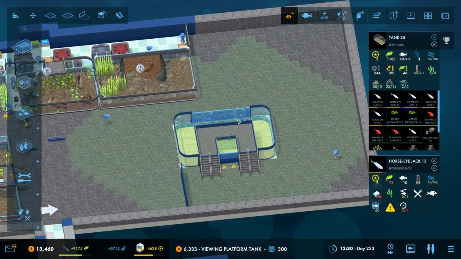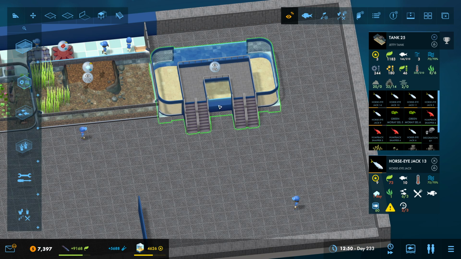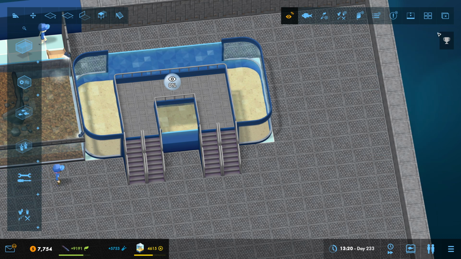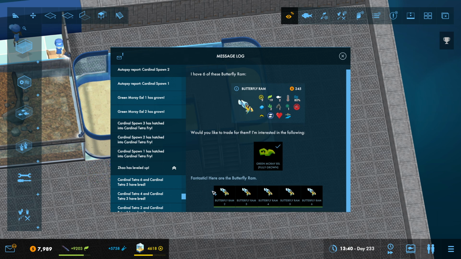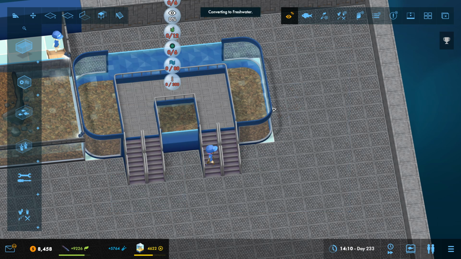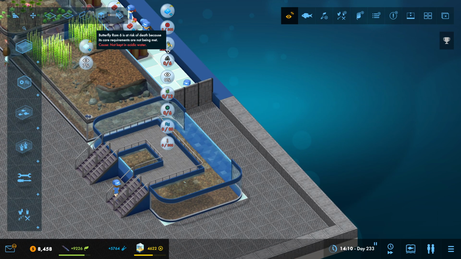Where do we want to stick it? Right over here, I guess. Sure. Absolutely fine. It seems like a very, very big tank for some butterfly ram. However, I said I was going to do it, and therefore I am going to do it. Right. Butterfly ram. Let's get them all moved out here. Oh, it's a freshwater fish as well. I didn't even realize, but that is great.